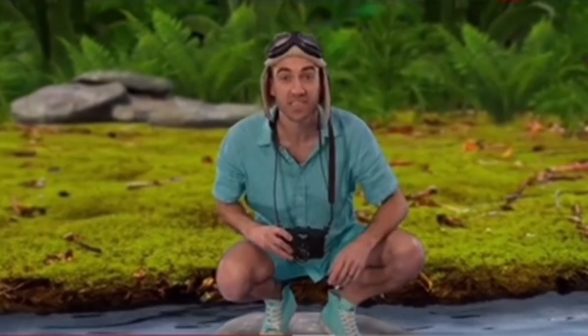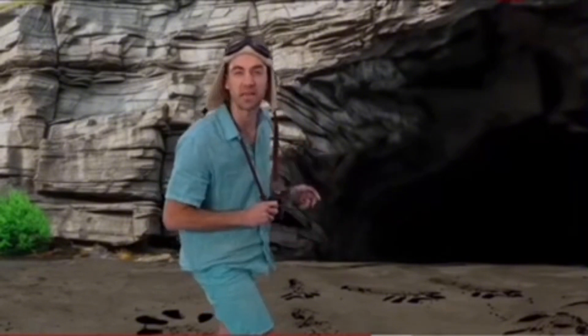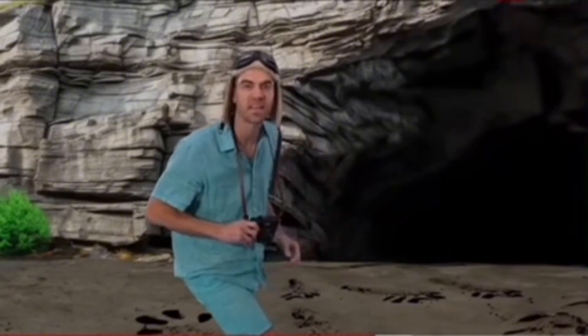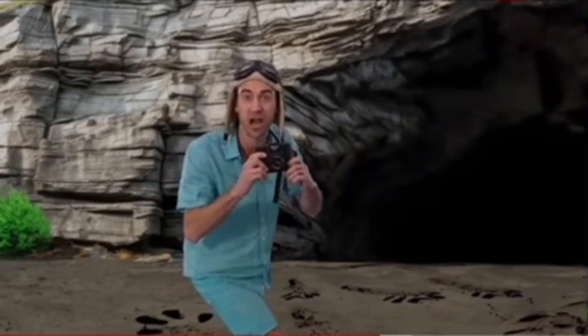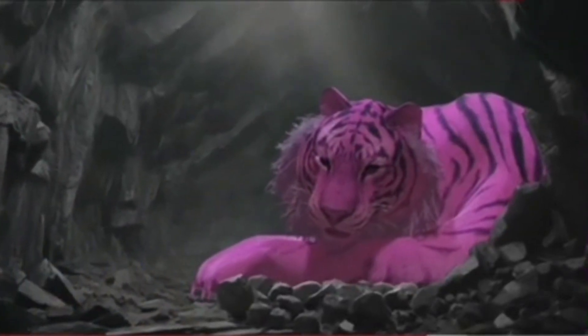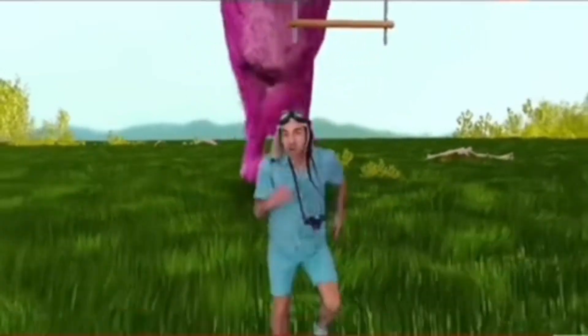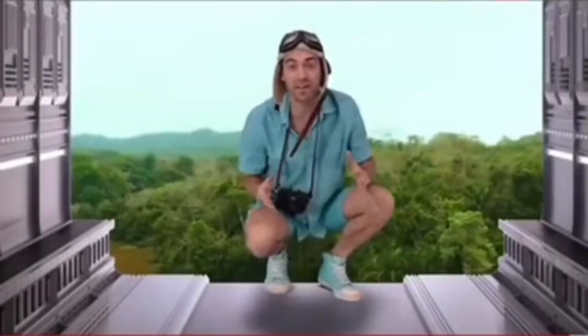Come look. I think the giant tiger's den is just across this river — just got to hop across on these rocks. We made it to the den, and the giant pink tiger is sleeping inside. Let's tiptoe closer for the perfect shot. Oh, there he is — the giant pink tiger! Let's take the picture in three, two, one. Ready? Three, two, one. What an adventure, and we got our picture.